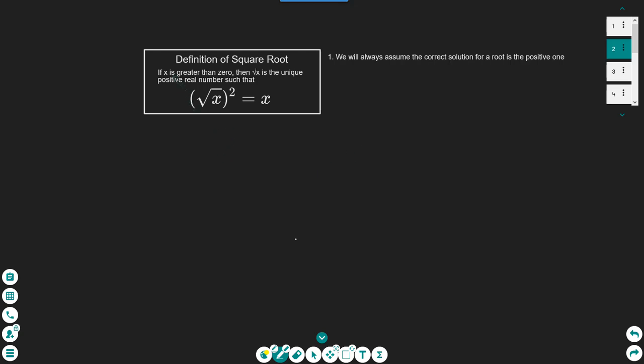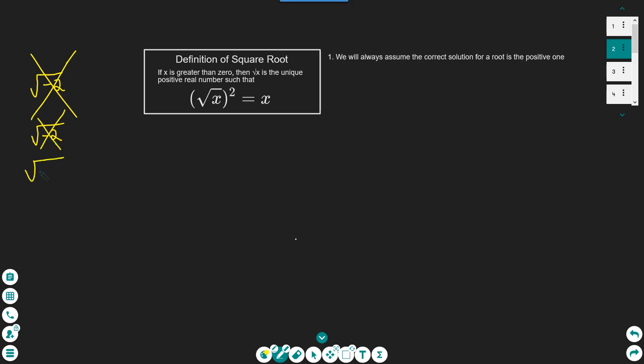The other thing to note here is that the x, which is the number inside the square root, has to be greater than 0. So we can never have the square root of a negative 2, for example. This will not work. All right? Why won't it work? At least with the tools that we have so far, learned in algebra. If I have the square root of negative 2, what number times itself is going to give me a negative 2? Well, there isn't any. Right? And why isn't there any? Because, and let's maybe just make it more clear.